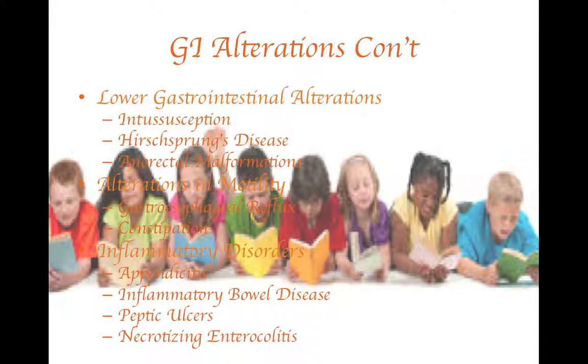We will skip over peptic ulcers, and I will finish up with necrotizing enterocolitis, or NEC. This is a life-threatening condition in preterm neonates, so you may see these in the NICU. You'll see them primarily in the NICU because it's for the neonates, not so much for the pediatric patient. It is characterized by necrosis of the mucosa of the small and large intestines, frequently the distal ileum and proximal colon. It is the most common surgical emergency in this age group.